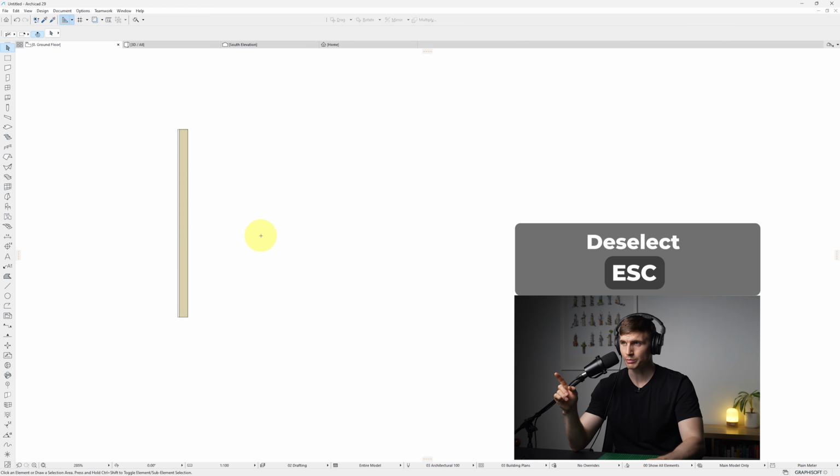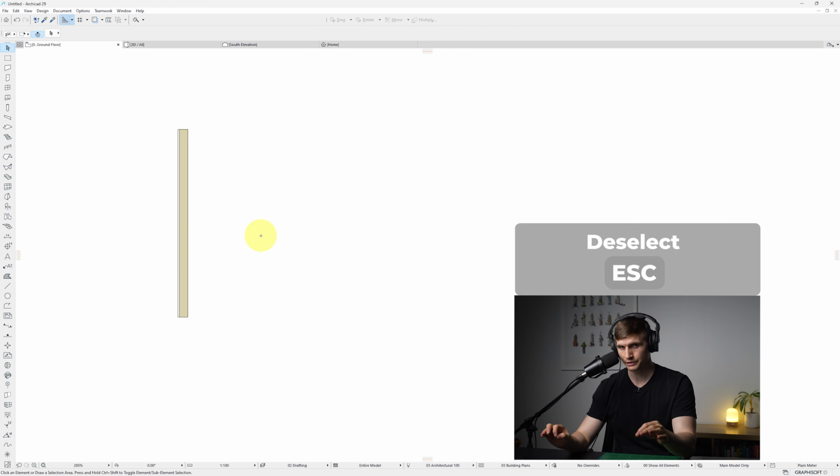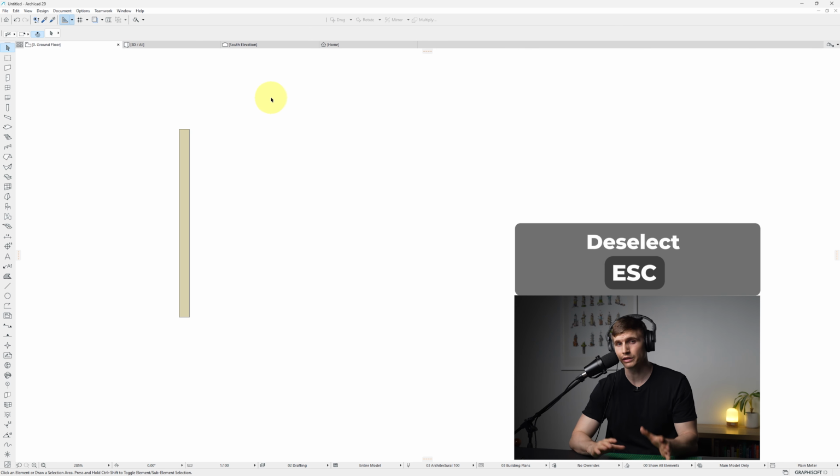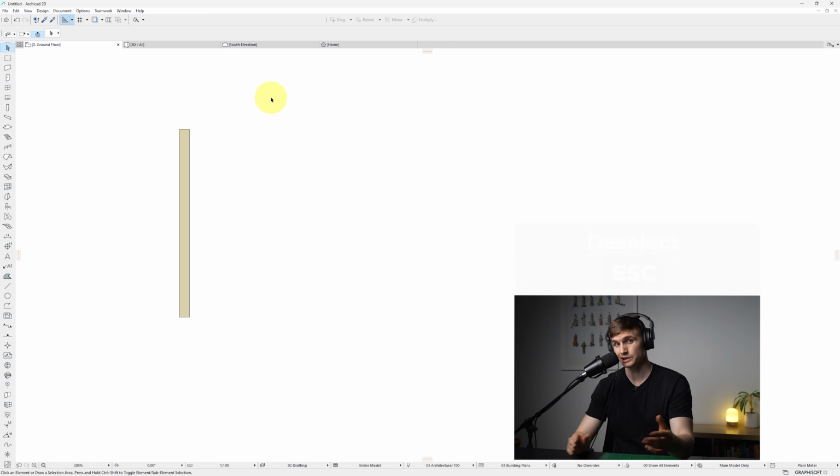Now if we hit escape, we'll notice that the top toolbar goes blank. So now if we click on the wall, we can actually adjust it after we've drawn it. Now for this example, we just want simple walls. We'll click on structure and then we're going to change this one to basic. And we'll notice it now just becomes one color. This is going to make things a lot simpler for us in just a second. If we now hit escape, sometimes you might have to hit escape twice so that it actually deselects.